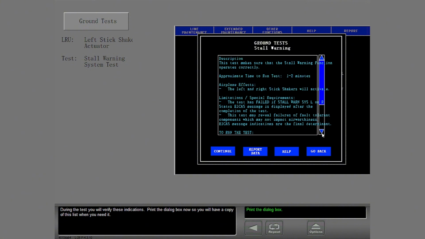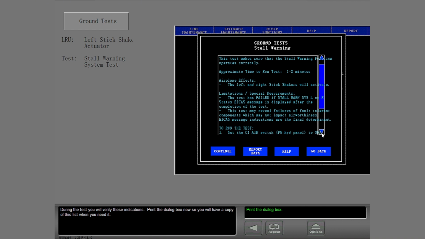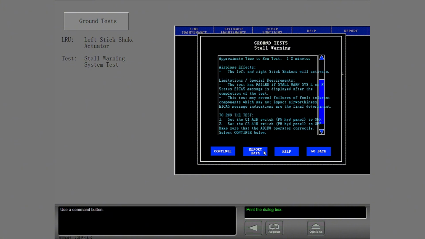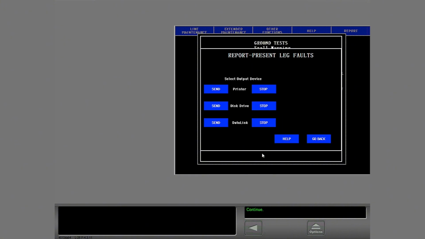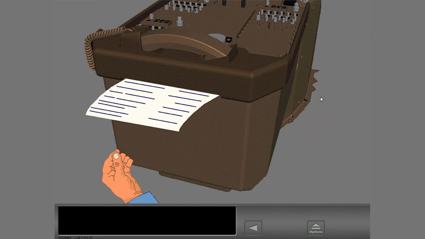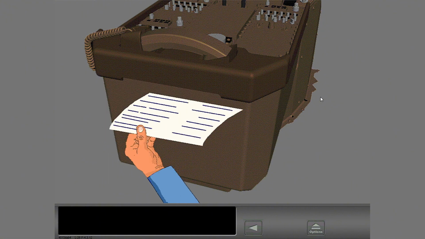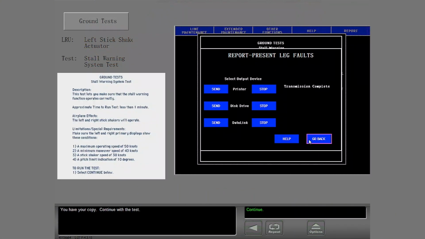Print the dialog box now, so you will have a copy of this list when you need it. Use a command button. You have your copy. Continue with the test.